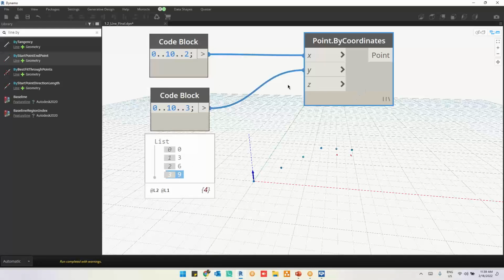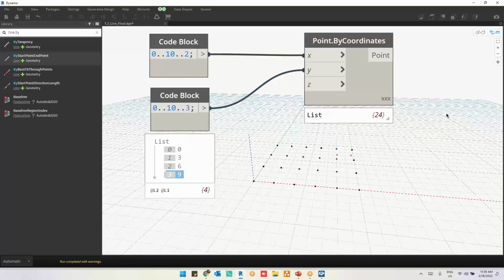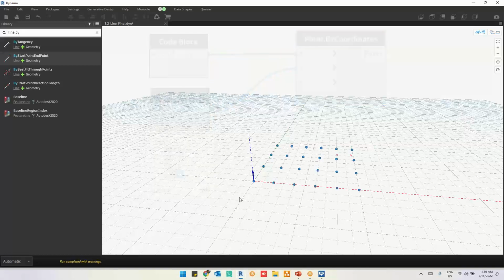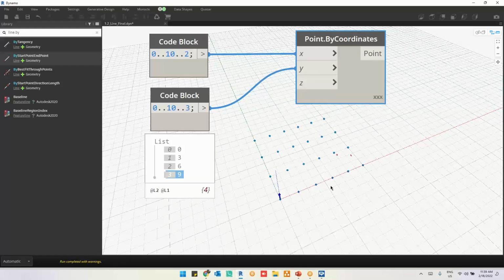Okay, now if I change this lacing to cross product, what will happen? Now see, it has created multiple points. Each and every point goes and meets another set of points.